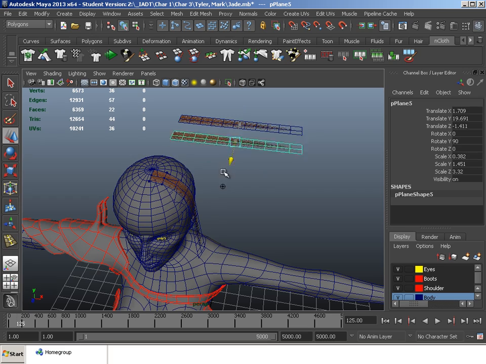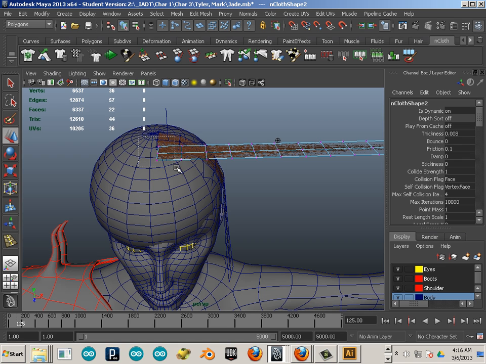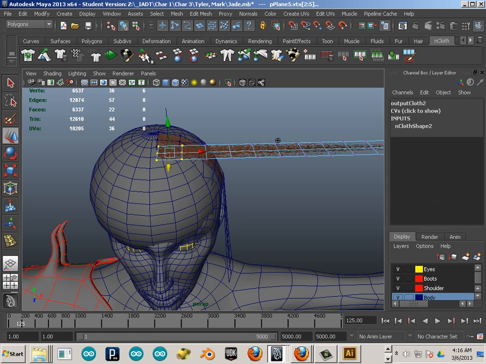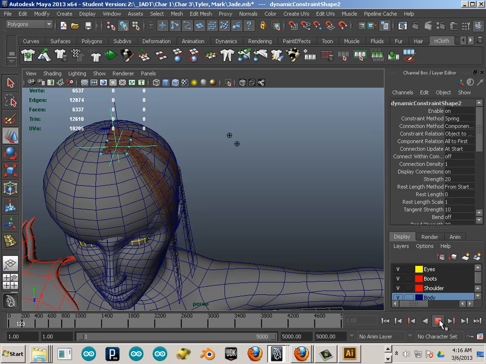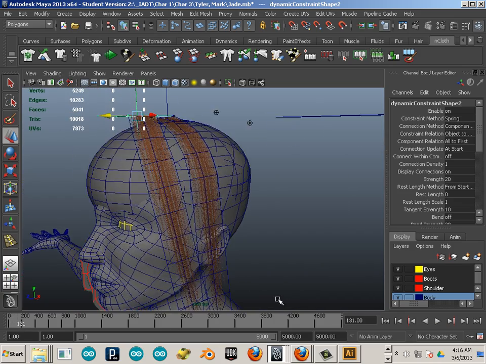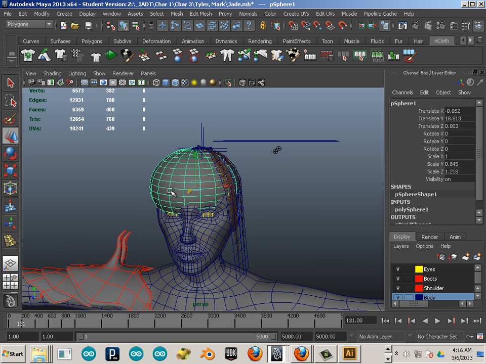Shift D, duplicate, move, nCloth, vertices, constraint, play. And you keep doing that over and over until you get enough hair. And then what you could do is just get rid of this.